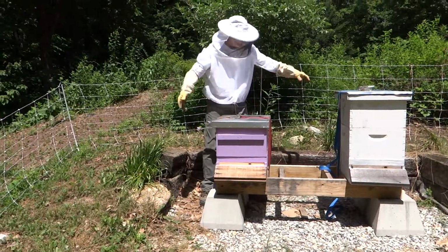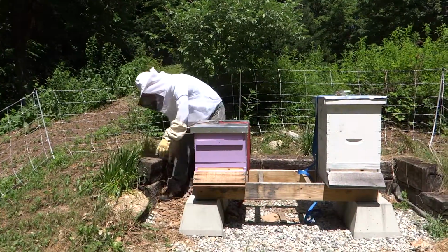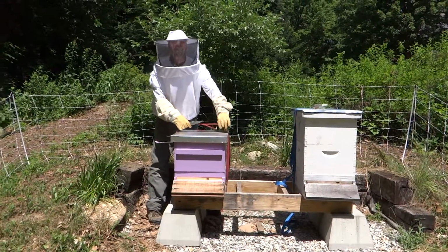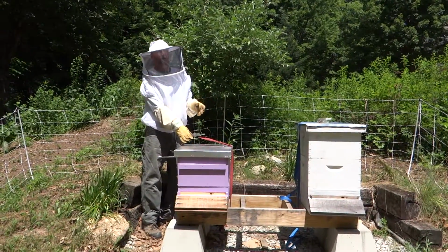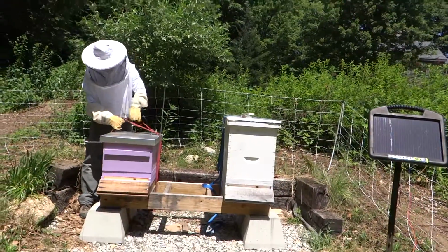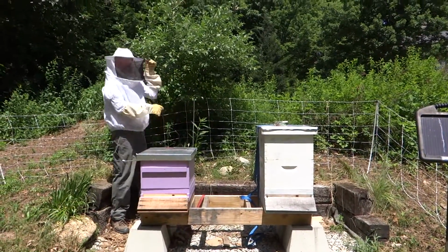Now, was the pad already there? No, I dug this into the hill. I put the railroad ties in. Now, why did you decide to do that instead of just putting it right here? Winter time, cold wind, bad thing. Bad for bees. Cold wind is bad for bees. So what I did is I tucked it into the hillside here, because the northwest wind is right there.